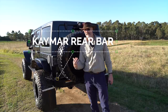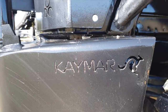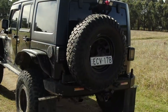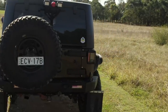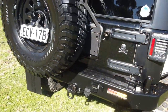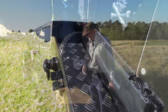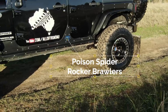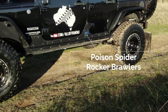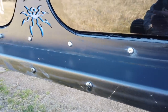I have a K-Mar rear bar — again not my first choice, but it was on the vehicle — with a tire carrier to carry the big 37-inch tire. If I were to buy a rear bar I'd purchase a different one with a cutout for the 37s so you can use stronger door hinges and carry the tire on the door. The ramp-over angle of the Jeep is quite average, so the sills need good protection. The Poison Spider Brawler rockers which the previous owner installed do their job well and look quite good.